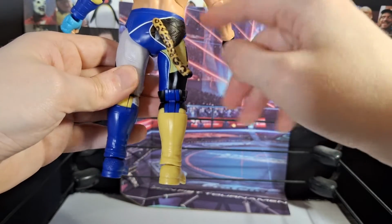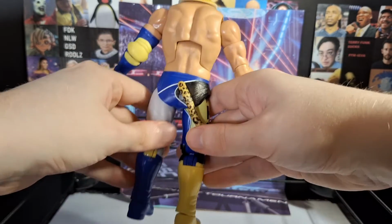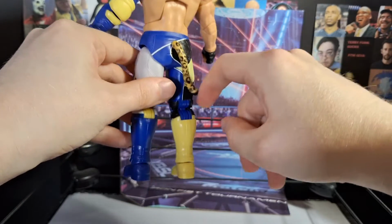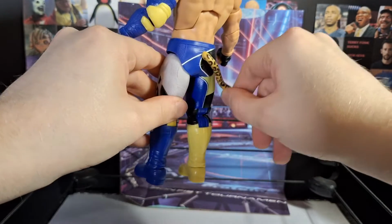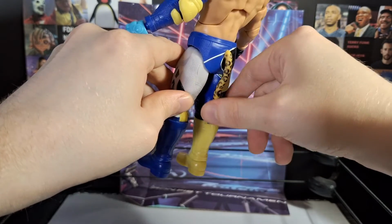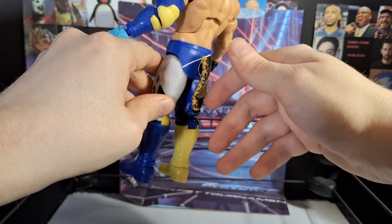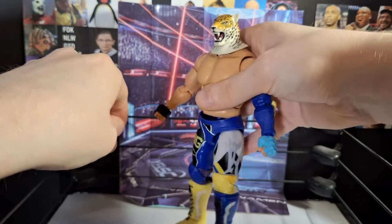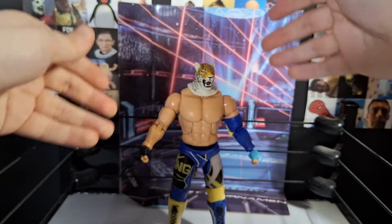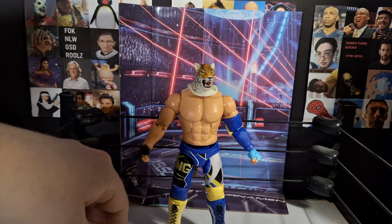And we've got the back view there. It's really cool. And the tail, which is articulated. I can't say it was my main concern for the figure, but that is really cool. And I do hope this isn't going to get in the way of, as much as you want King to have a tail, I hope it's not going to get in the way of any figure posing or, in my case, figure animations, anything to that effect that the figure might be used for.